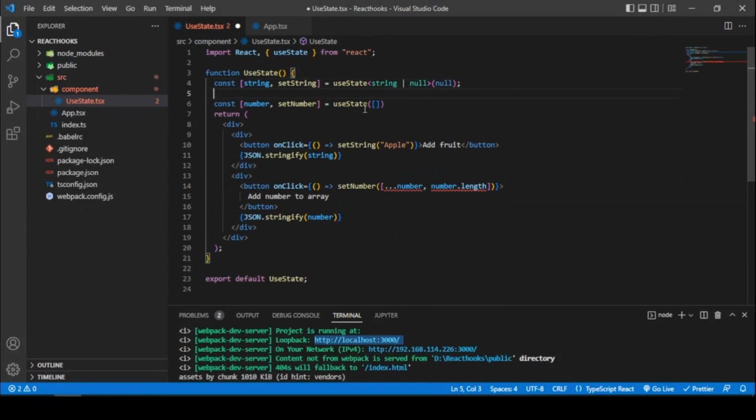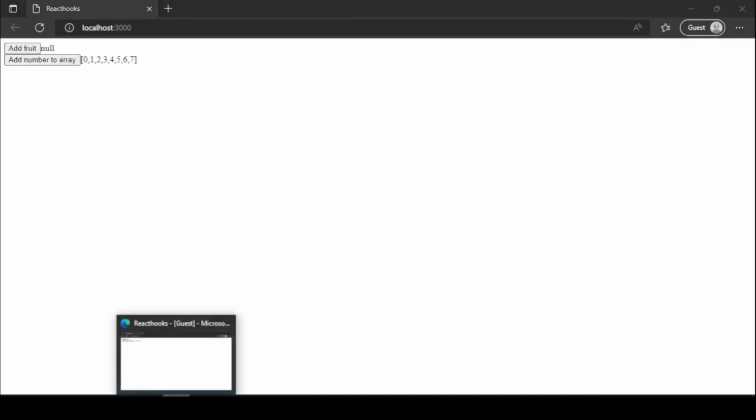So what we should do is put number array, that's all. And what it means is it takes the original number, the original number length, and we add it like that. So if everything is okay, we should go and try. Okay, we can see from 0 and moreover putting. In this case, that's all.